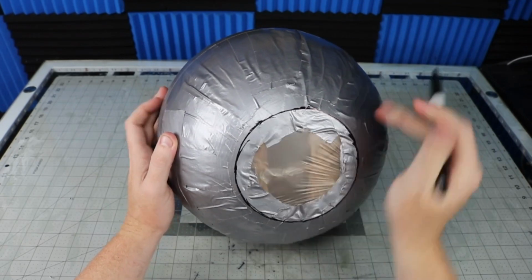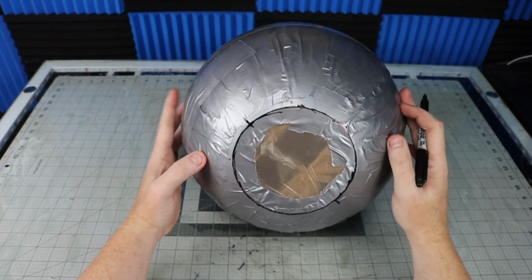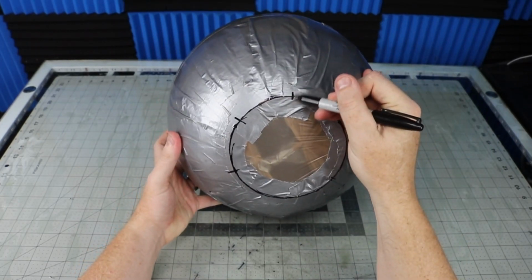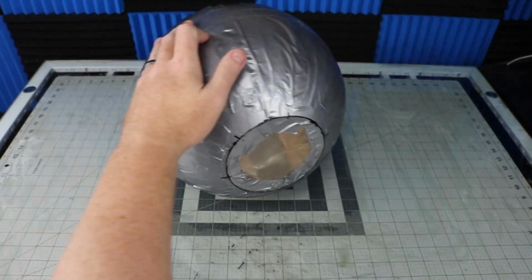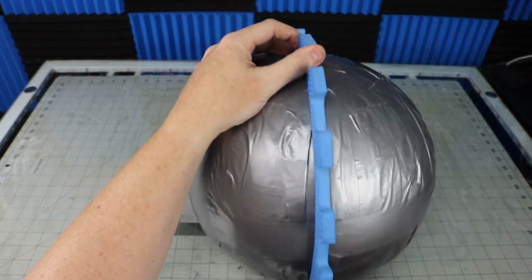I start by making a center dot at the top of the sphere and then trace the opening at the bottom. It is way too small to fit on my head right now, but I could easily widen the hole later. This may not end up as a helmet, so I'm using it with the smaller hole opening as is.